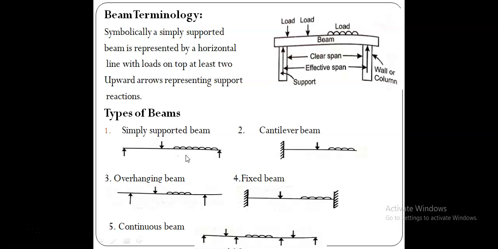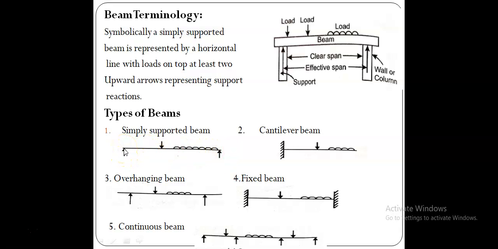You see that the first one is the simply supported beam, which means the simply supported beam has two supports at its ends. We know these two supports are called hinged supports, and we know the properties of these hinged supports. Suppose we take this beam, it is subjected only to vertical forces, and therefore these two supports have vertical reactions at its ends. Okay, vertical reactions.